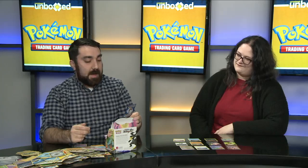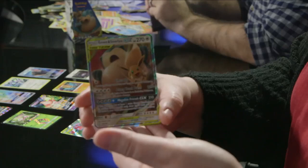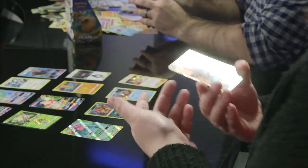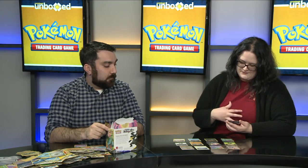We only have one pack left. Second to last pack. Right now, my prediction of two is correct. Look at that. We got big boy, small boy. They are together. So adorable. So again, the combined HP is 270. My favorite, though, is the GX attack for this. It's the Megaton Friends. It says if this Pokemon has at least one extra energy attached to its GX move, you can draw cards until you have 10 cards in your hand, which will help you provide more energies if you need them. Gives you that little extra boost. So always good to have. Yeah, pretty good card.